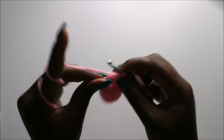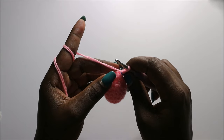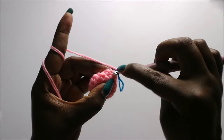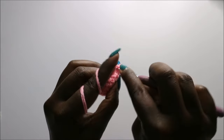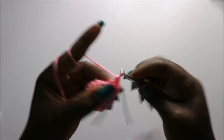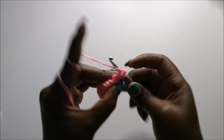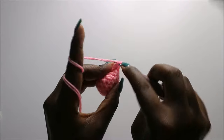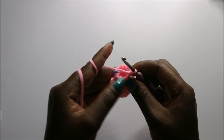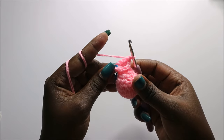Okay, so now after that, in the 10th round, which is the last round, we are going to do single crochet, then increase in the next stitch, and repeat that all the way around for a total of 15 stitches. So we'll do single crochet, then increase, and repeat. So single crochet, increase, and continue repeating that three more times.